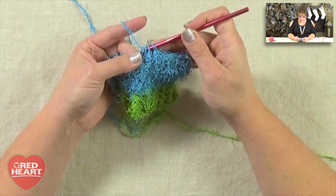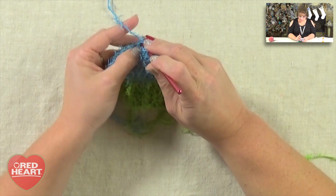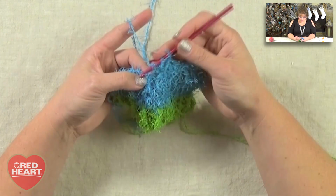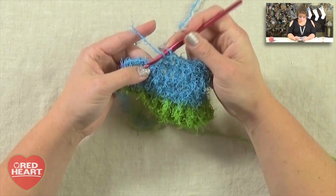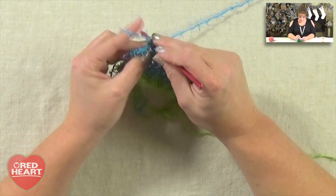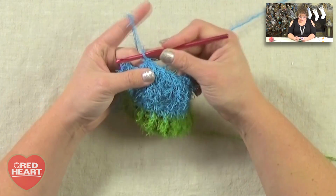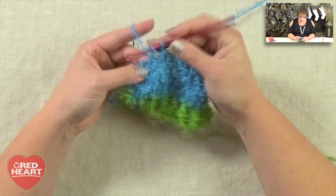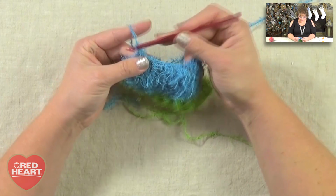Once I get to the end of this row, I'll put a double crochet into the 3rd chain of my beginning turning chain, and I will be ready to move on to row 5. This is really easy. This is not a super difficult shaping section, and the way Michele has written everything out here, it makes it so that it's very manageable to do all of this with this yarn. It makes it very easy. So you should be doing pretty all right at this point.